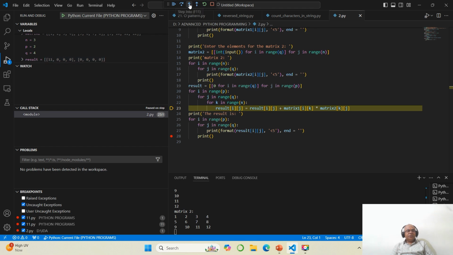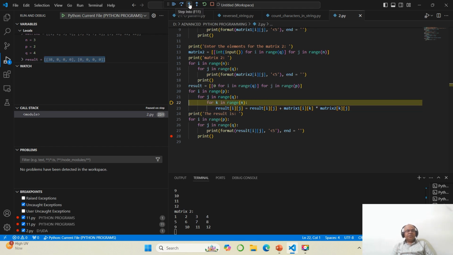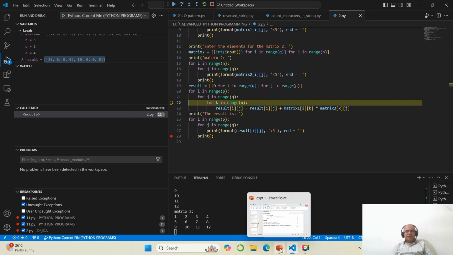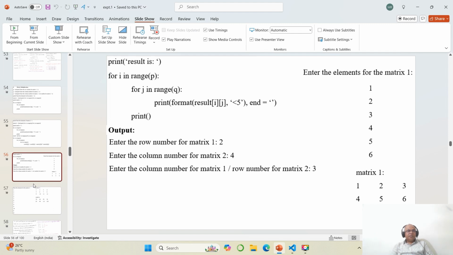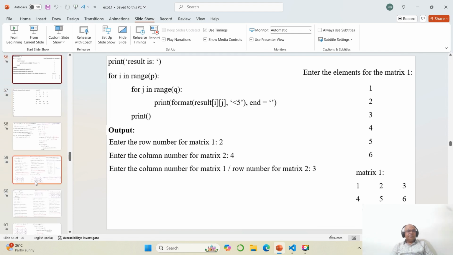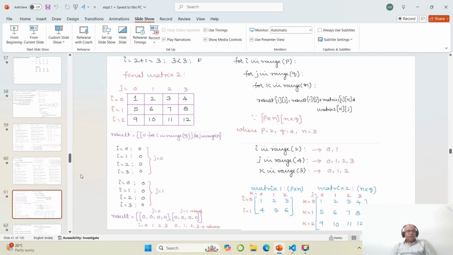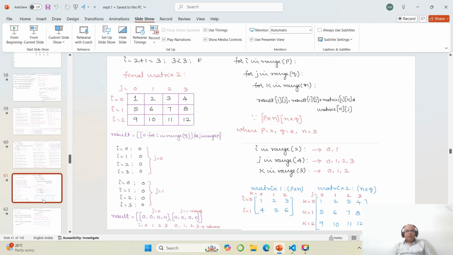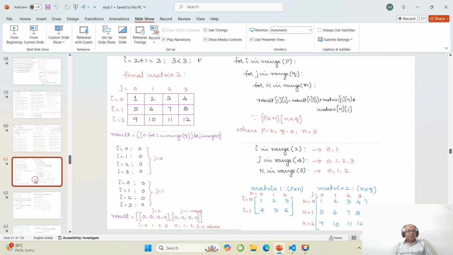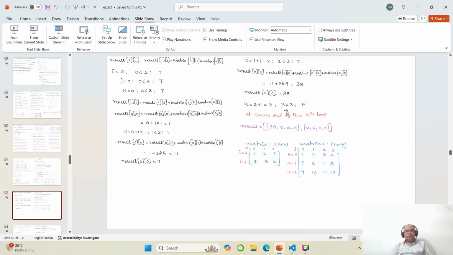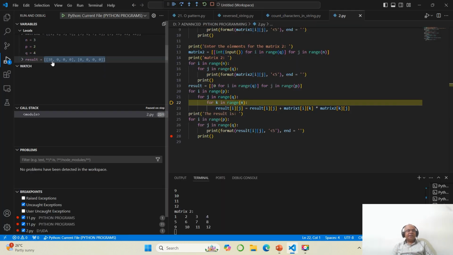Then i is 0, j is 0, k is 2, so you will get 38. That is what we are getting from here, k is equal to 38. So that is what you are going to get in this function. This is the first one that you are going to get, 38. That is what I have got here also, 38.